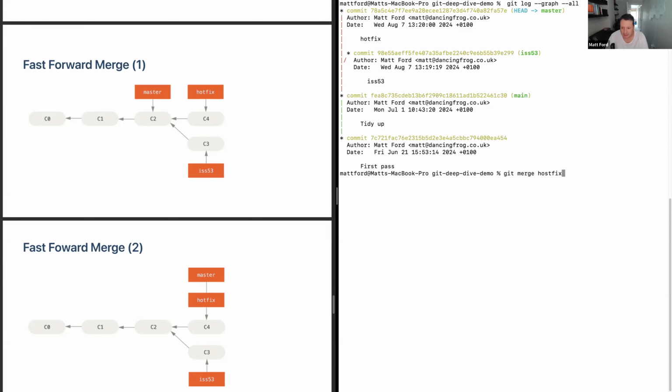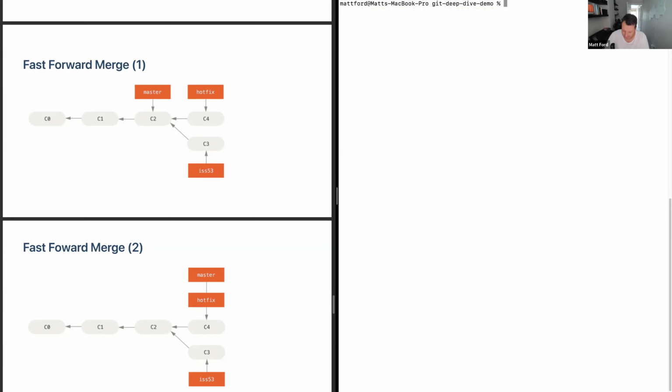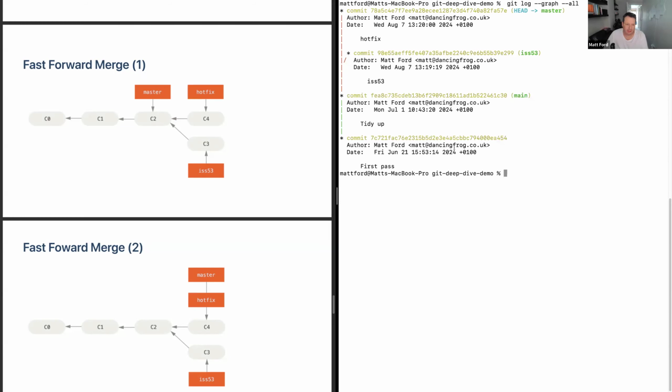Hotfix. Not hotfix. Sorry, git merge issue 53. No, what am I doing? Hold on, got myself a little confused. Let's just clear this out. Git log graph all. Right.